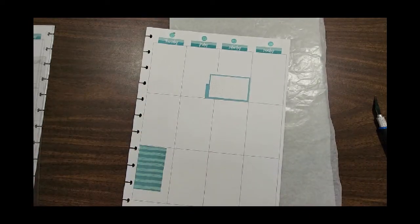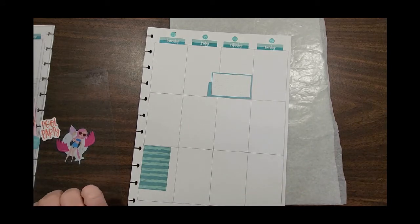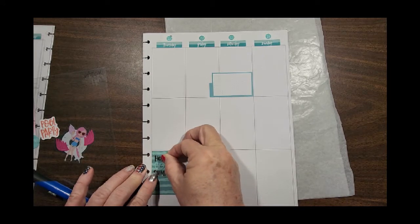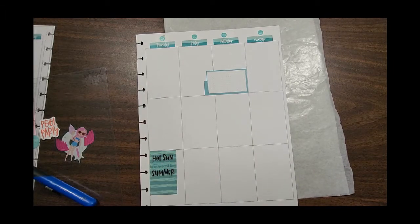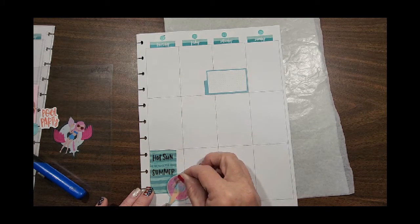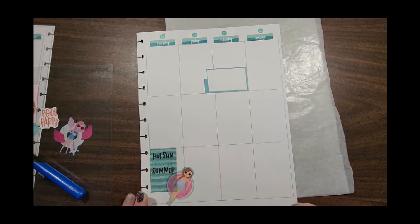Looking good. Second side, we'll start down here with the quote, because that way I can see how much room I have left for the girl in the donut. That looks pretty good. You can't really see what it says cool, but I'm okay with that. Hot sun summer, that works enough, right? Okay, now we're gonna put her in her place. And the black line underneath, I'm gonna kind of hide, so I don't think I need to white that out.